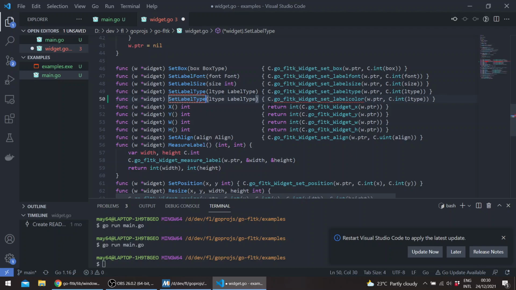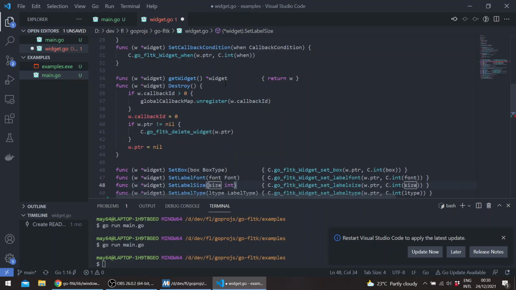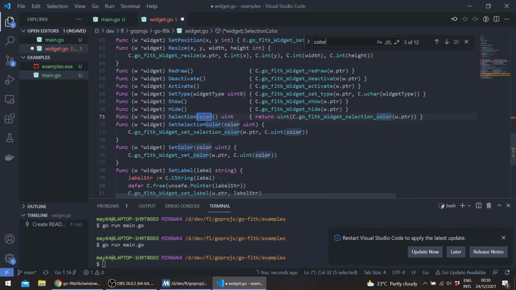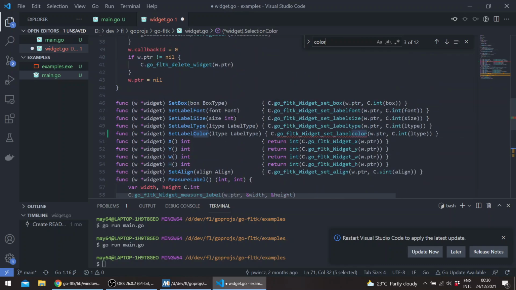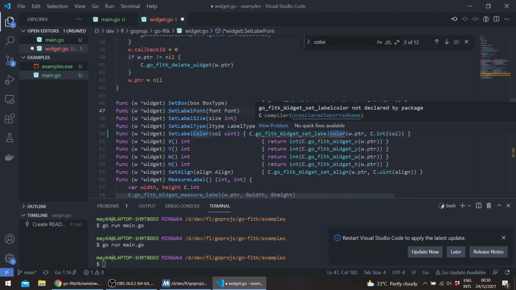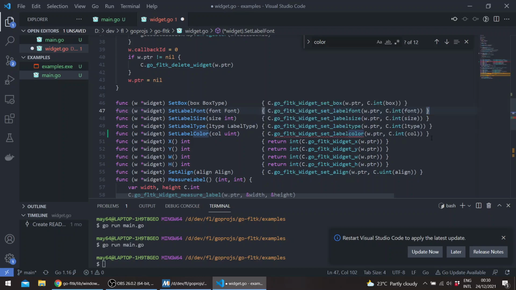No. So color, selection color, so it's a uint. So uint color. So I presume this doesn't exist.